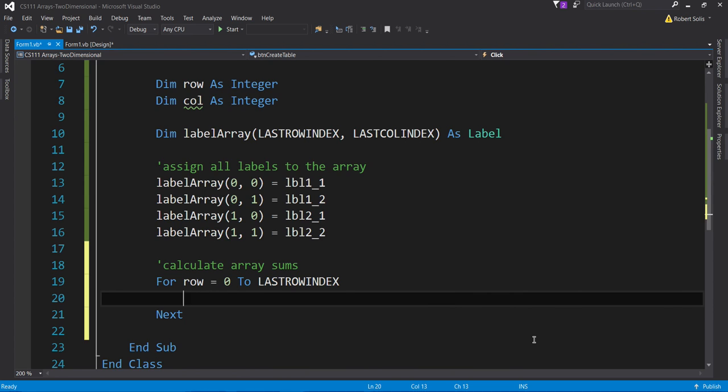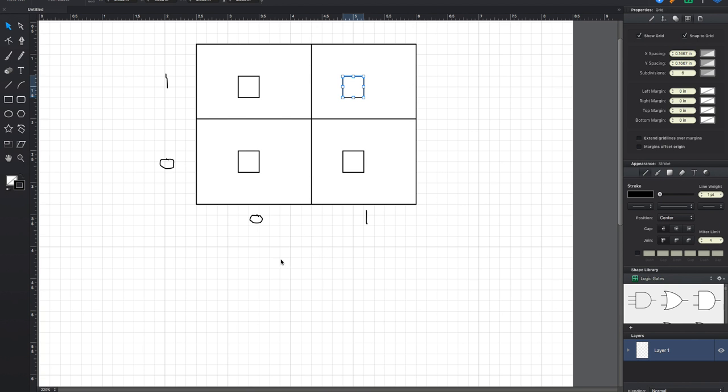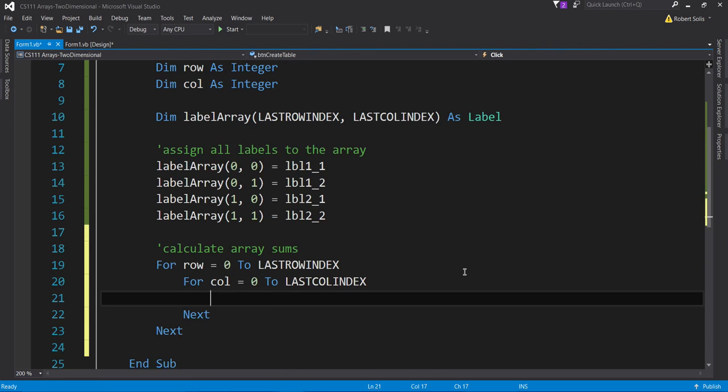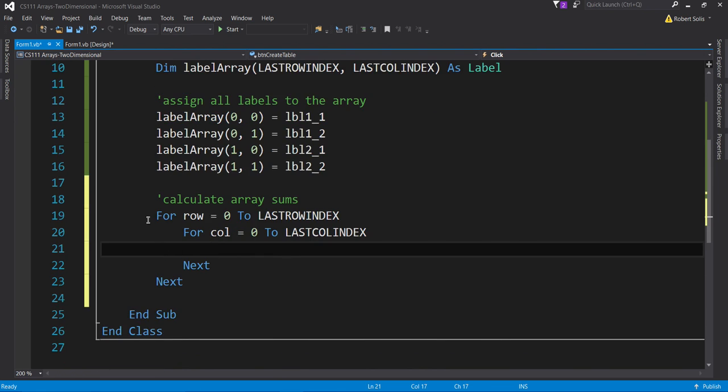Now let's do the same thing for the column. So we'll say column, we'll start off at, let's see here. Looks like we start off at column 0. And then when we're finished with that, we go to column 1. So column 0 to last column index. There we go. So here's the outer loop. For every outer row, we're going to take care of all of its columns. Then we go to the next row and then deal with its columns, and so forth and so on. Now, what are we trying to do?